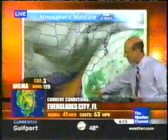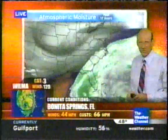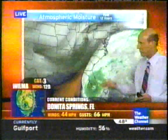Now let's look at the circulation here moving onshore. We don't expect it to deviate much at all from its current track, blowing right across the Florida Peninsula and then coming offshore with this big trough of low pressure. There's a cold front that's come all the way down, and it's parked just to the north of the circulation, and it's going to basically spin like a yo-yo right up that front acting like the yo-yo string and coming up toward the northeastern United States. We could see some problems up there over the next 36 hours as well. But by the time that happens, this will be an extratropical cyclone, but a very powerful one that could cause some strong winds there.